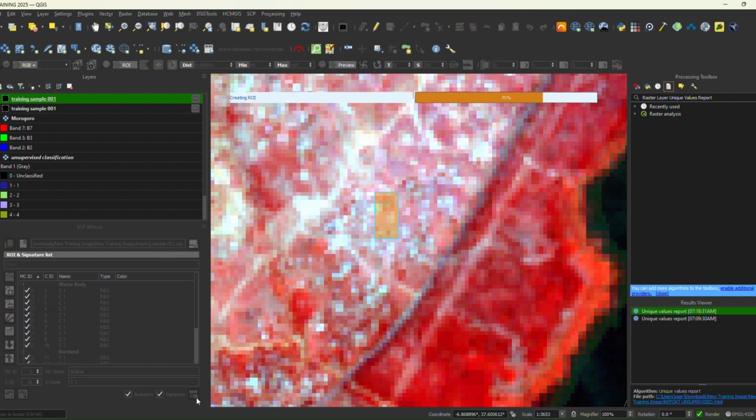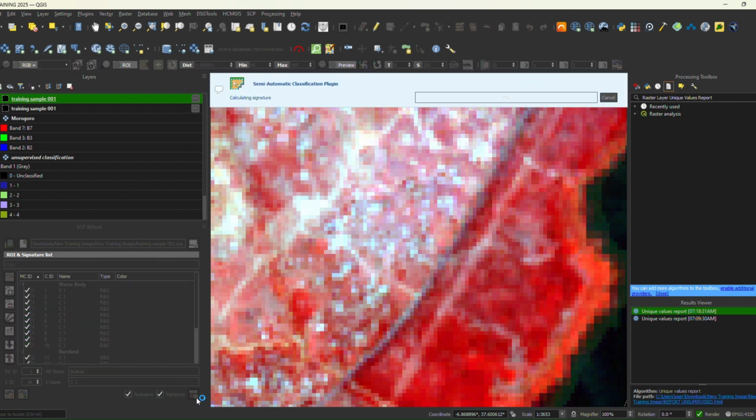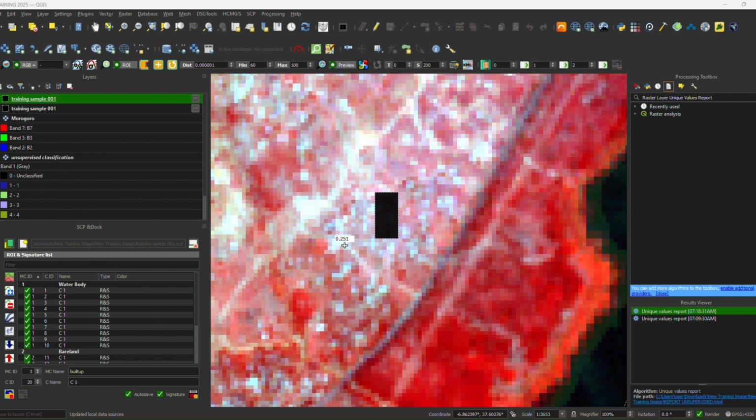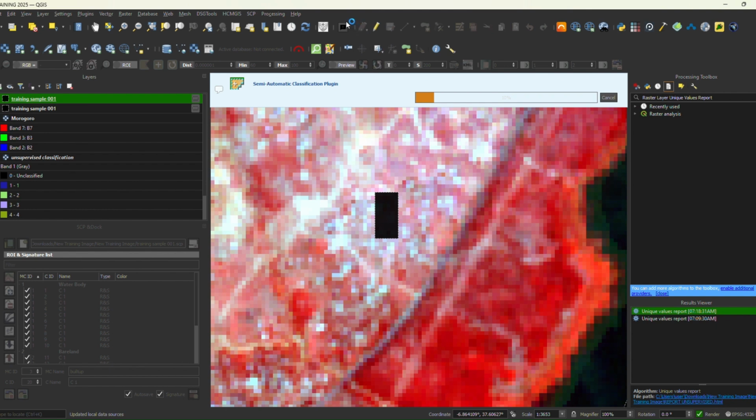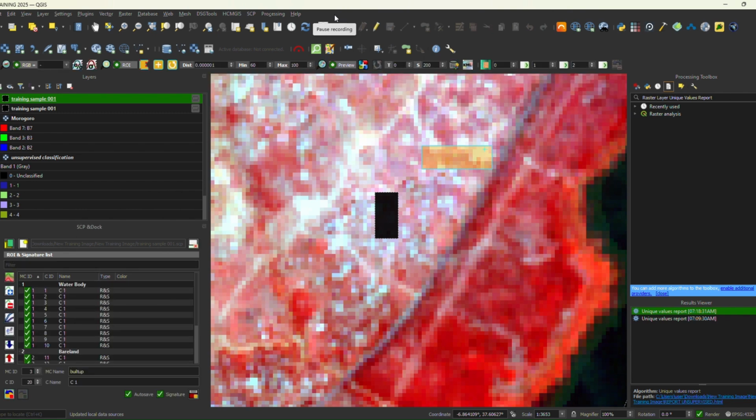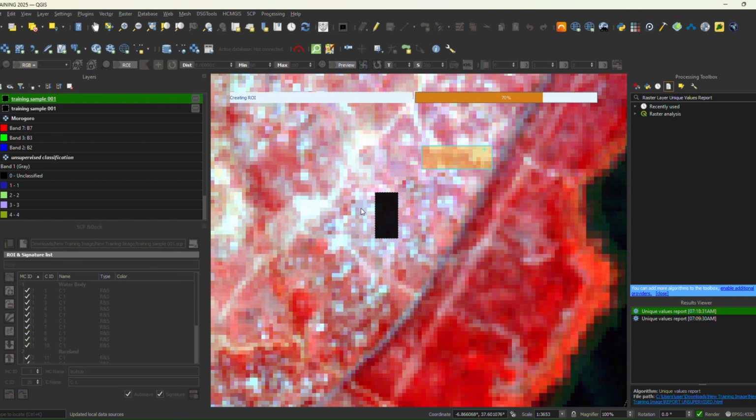We're adding it. We can use it to auto select more areas. So we are using it to select more built-up areas. We are adding them.